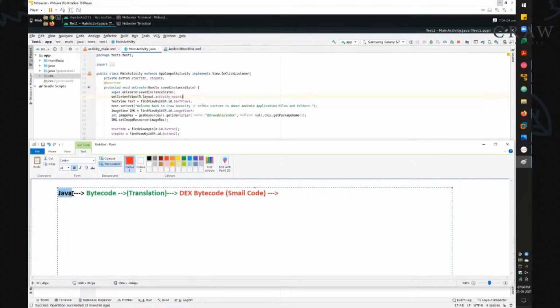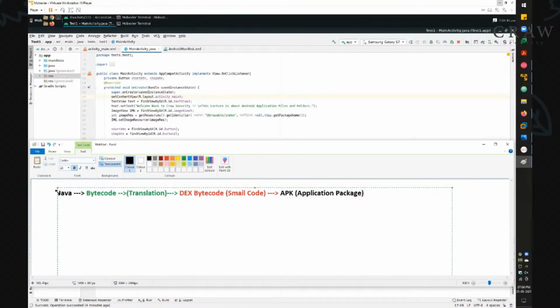But again, for the application, we have different other components as well. Like we have our manifest file, we have our resources, and all your applications should be signed with a particular valid certificate, right? So all these resources, the configuration file, your Java program, and your certificates will be stored in an archive, and that specific archive is known as APK. We call it application package.